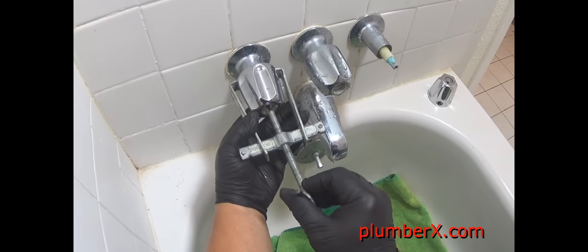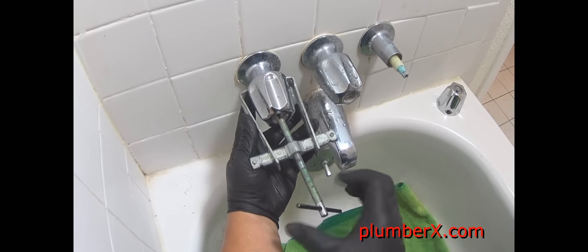Those guys out there that are watching this that are car mechanics, they're probably familiar with this process, because this is the same process that they use to remove your steering wheel off your car when they need to replace the steering wheel or do some work in the dash. And once we get this in place, we start cranking down on it. And we just keep cranking down until it pulls the handle right off, like that.